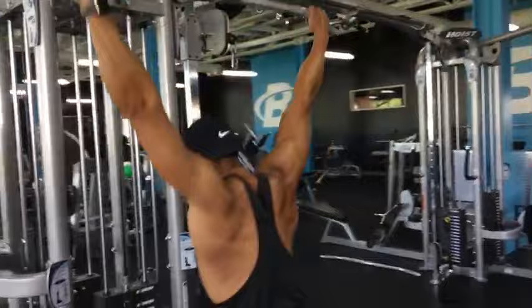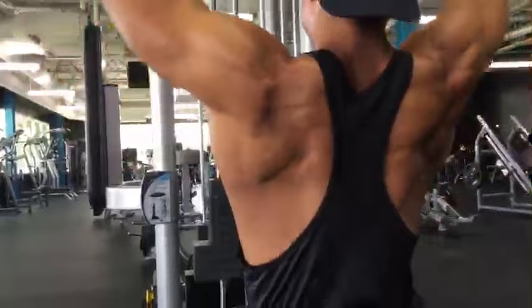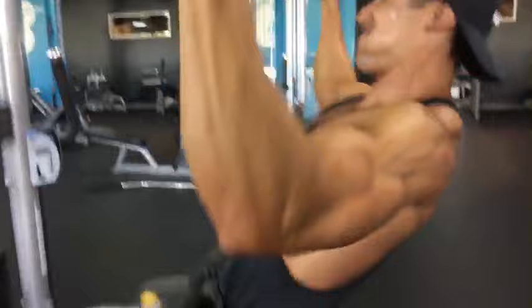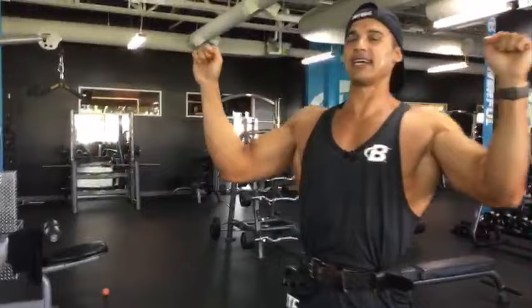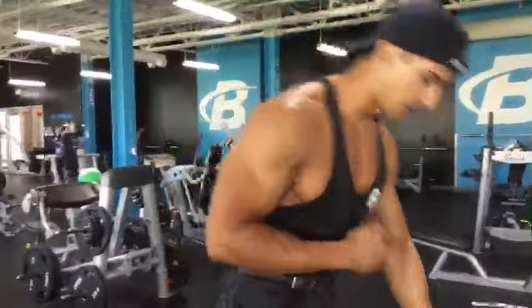All right, let's go, third set. As opposed to leaning back to get the rep all the way down, I personally like to take it a little bit higher up, just to make sure I'm not cheating just to get the bar down. So zero rest, superset. We're going from one exercise to the other. There's no time for rest until after the second exercise.